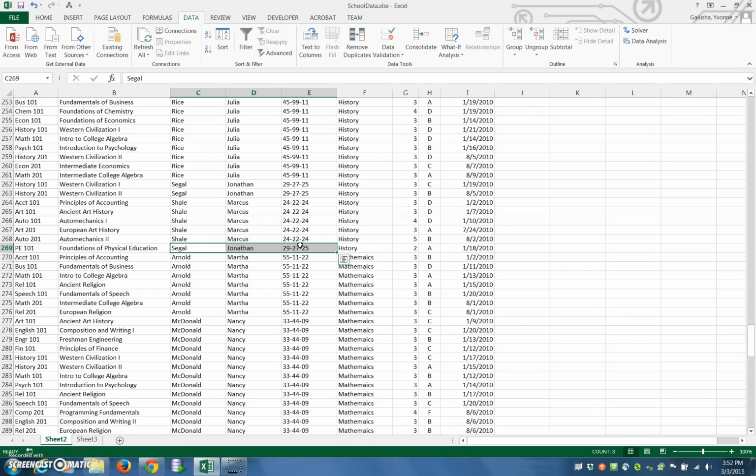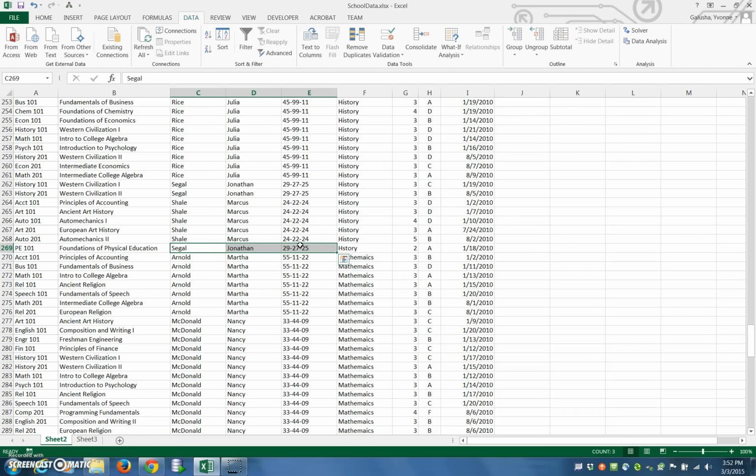Now I'm ready to create an Access database. We'll just start with a blank one. Here's where you keep track of what you call it and where you put it. Again, I'm putting it on the desktop, and I am simply calling it school database. Go ahead and create. Now I do not need this table, so I got rid of that.